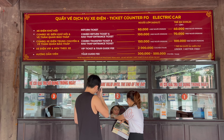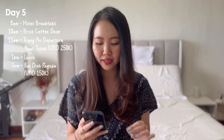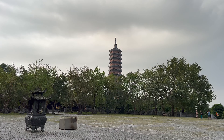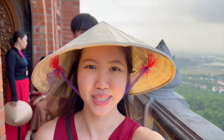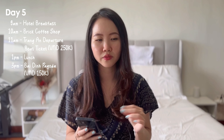For Bai Dinh Pagoda there are a few ticket options. We chose the one with an electric car to bring us around the complex at 150,000 Dong per person — a hop-on hop-off concept where you show locals where you want to go and they direct you to the right car. The entire complex is super huge and could take a full day. We skipped a lot and went straight to the main attraction — a very tall pagoda with 360-degree views of Ninh Binh. I wouldn't recommend this attraction unless you're very interested in Vietnamese religious culture, and it's 30–45 minutes from town.